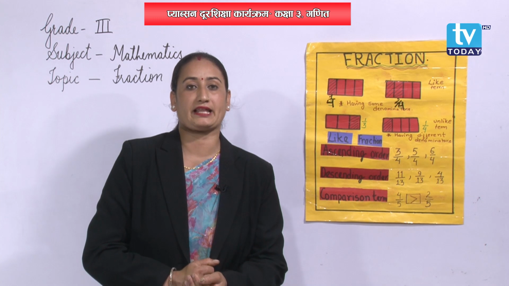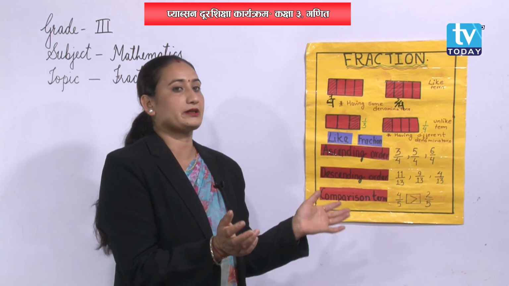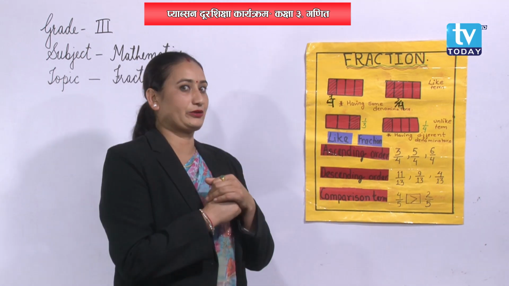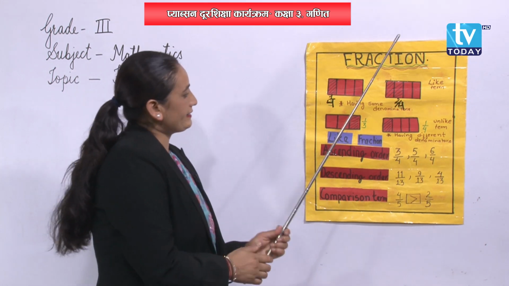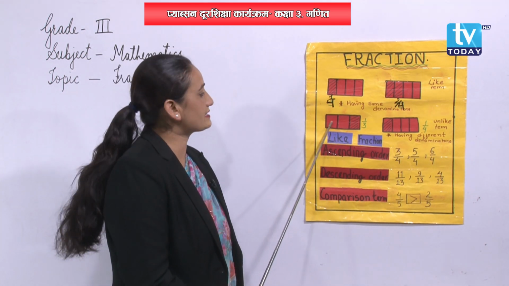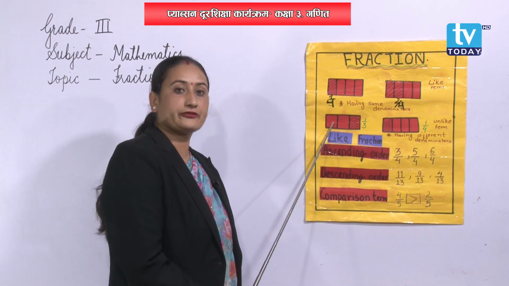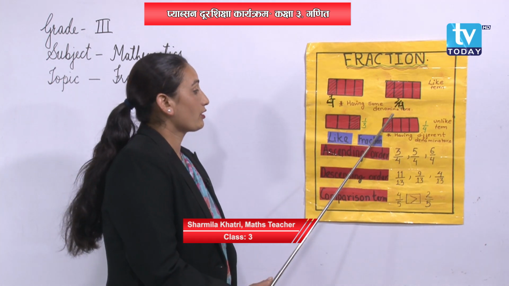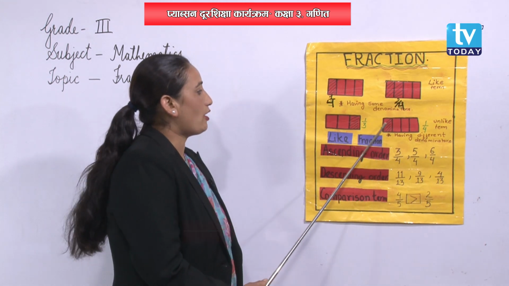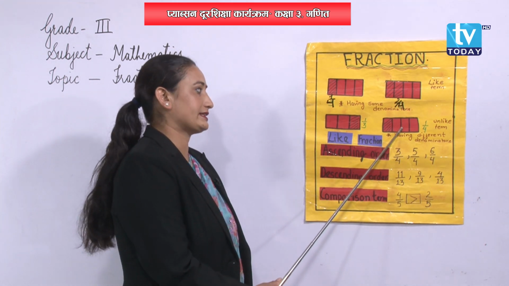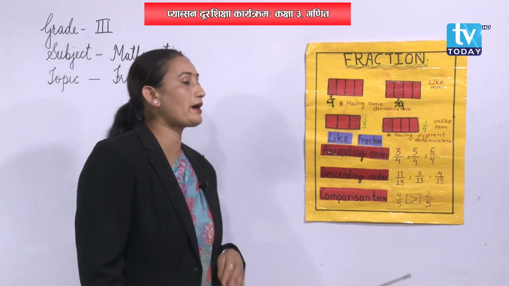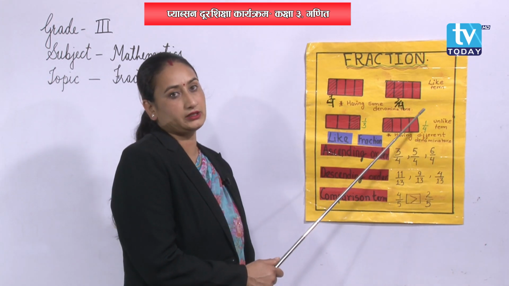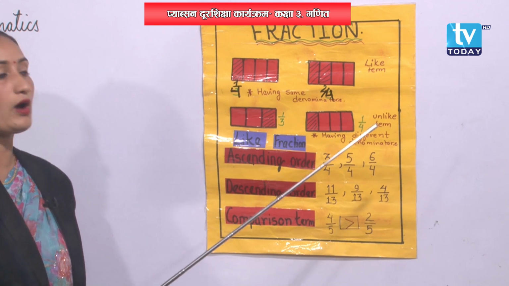In the same way, we have the next topic, that is unlike terms. If different numbers are coming down, then what do we call it? See here. In the next picture, the rectangle is divided into 3 parts. Out of 3 parts, one part is shaded. So, we have to write 1/3. Right? It's 1/3. Now, in the next picture, the same rectangle is divided into 4 parts. Out of 4, one part is shaded. So, we call it 1/4, or a quarter.